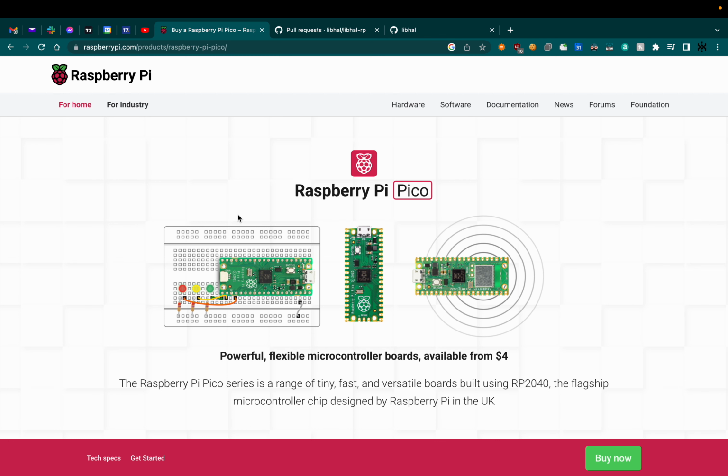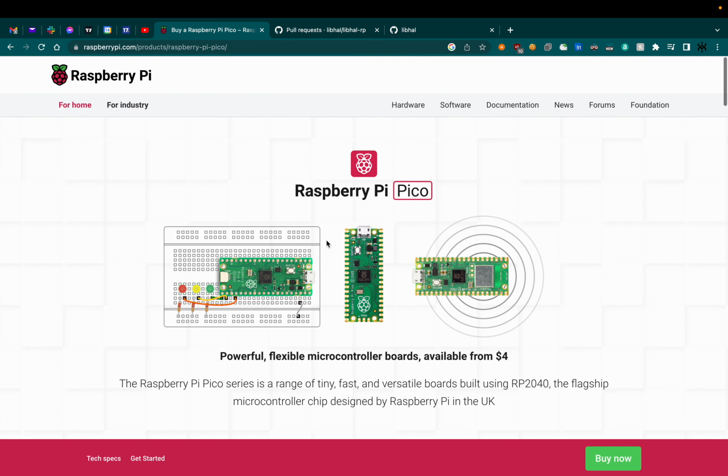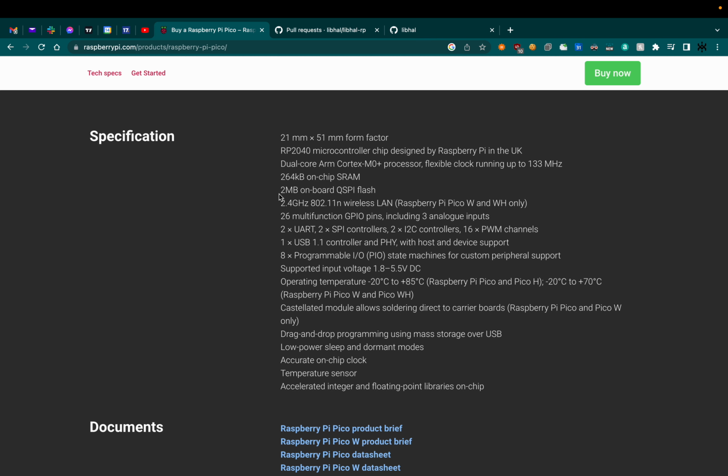And today what I want to work on is supporting the Raspberry Pi Pico. Now in the previous video, what we worked on was just getting the RP2040 brought up, but now we're going to show you how simple it is to add another device. In this case, we can scroll down and see the Pico, available for $4. If we scroll down to around about here, we can see that this thing only has around 2 megabytes of onboard quad flash. Cool.